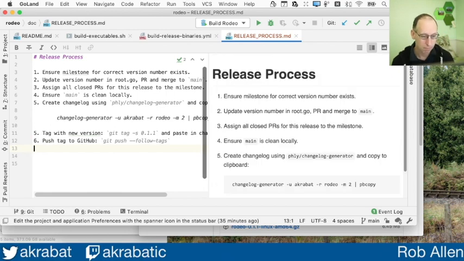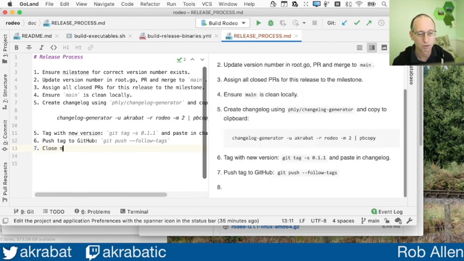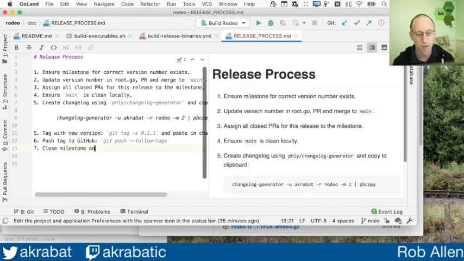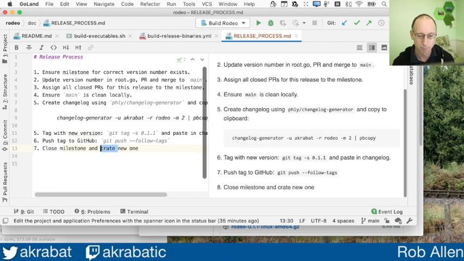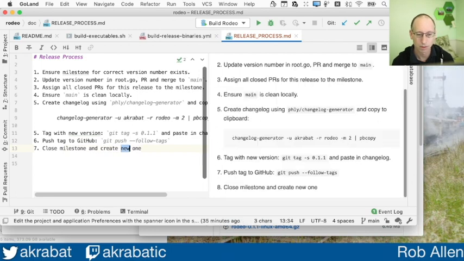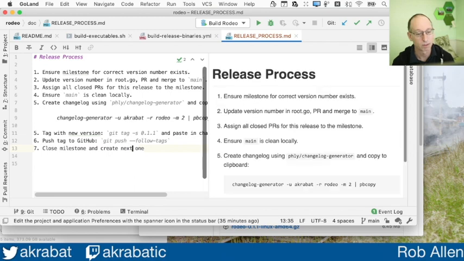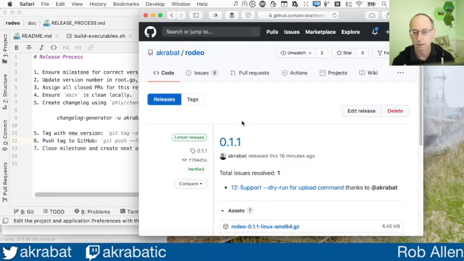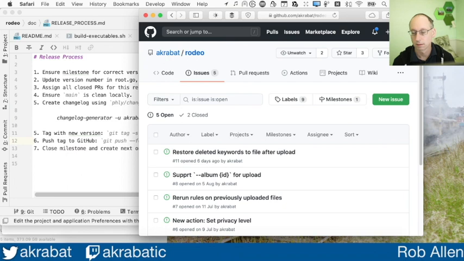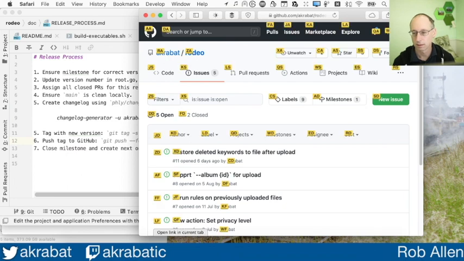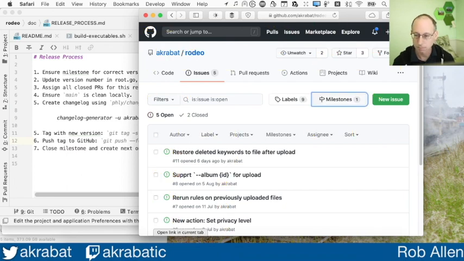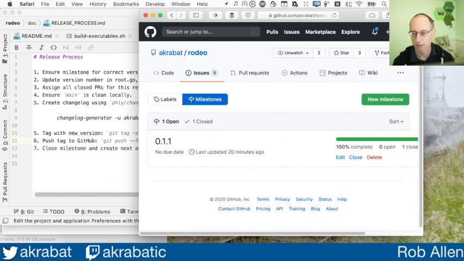7. Close the milestone and create a new one. Next one. We haven't done that yet, so let's do that whilst we think about it. So let's close that one.